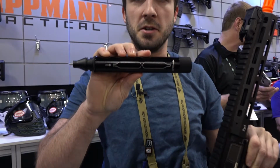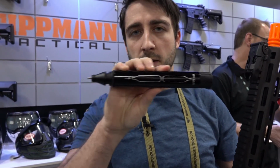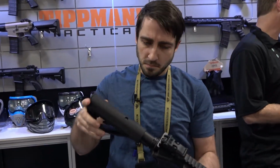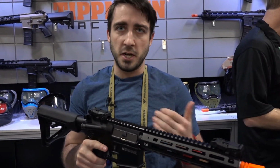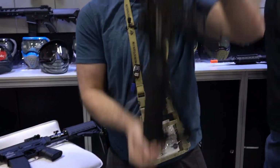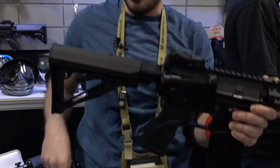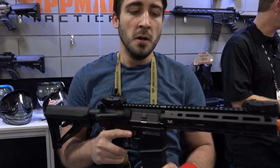The CO2 canister takes two CO2s, facing just like it is right there in that picture. Insert it into the stock, and you'll get about 300 very good, consistent shots before you have to change it, but it's easy to change. Just pull that tab, and whoop. You can buy several aftermarket and just slap them in real quick.